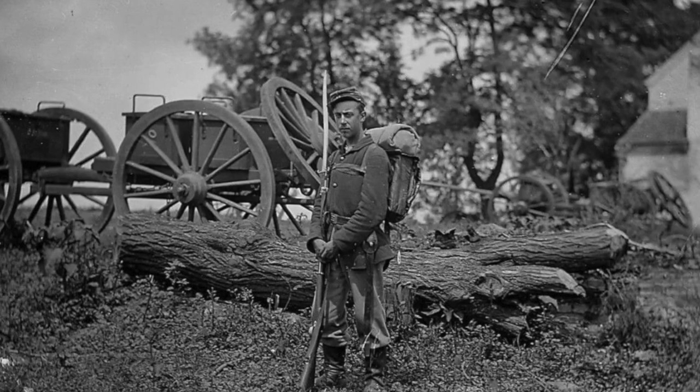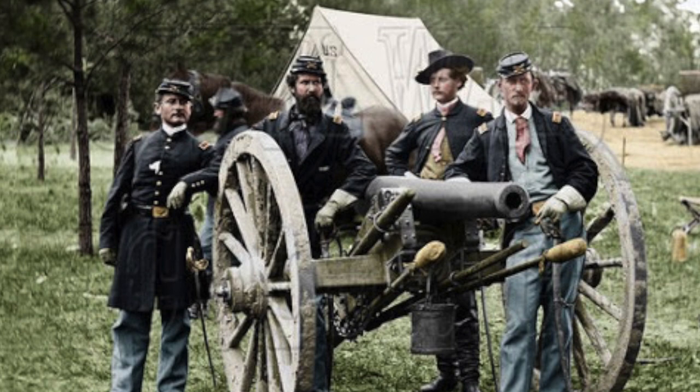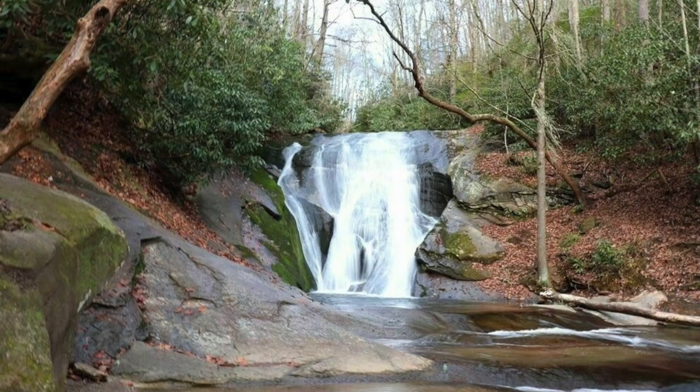The Union troops began to engage the Confederates in a skirmish and cannon fire until almost 4 a.m. that morning. The Union advance, however, was slowed down as Carr and his men got lost in the undergrowth. He split his forces up, with one portion moving through the cane brakes and the 2nd Brigade moving along Widow's Creek bottom to attack the Confederates from the flank.